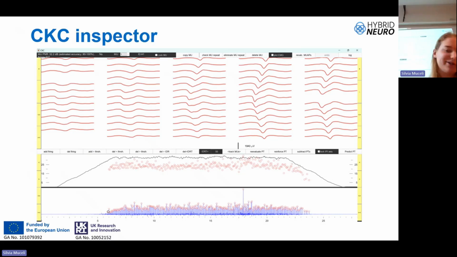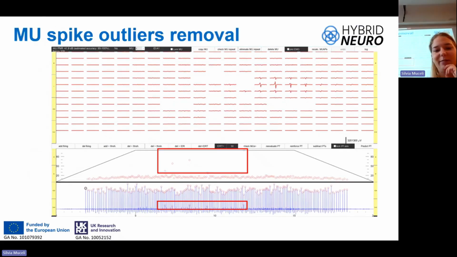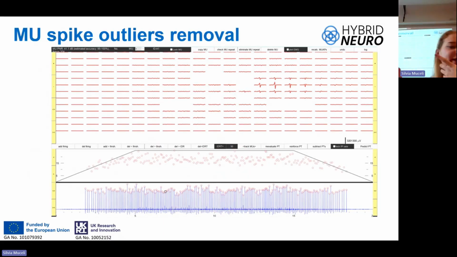The easiest way to start, and the simplest case, is when you have duplicated firings. So here we have outliers, which can be identified either in the middle panel by those firings that are much faster than their neighboring firings, or in the lower panel where those very little spikes have firings. We resolve the outliers by removing them, and it will result in that kind of motor unit.